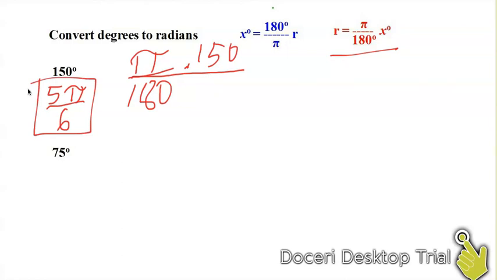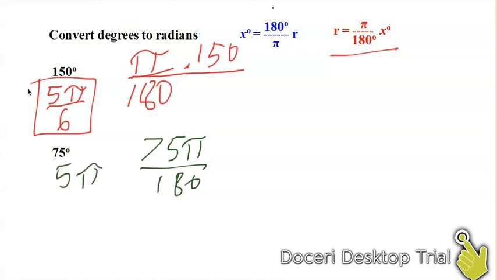Basically, we're just going to write it out, and then we're going to simplify it. It's a little bit easier, actually, if you put the degrees in front of it. So here we have 75 times pi over 180. All right? And we're going to simplify those. Let's see. Both of those are divisible by 15, which would give me 5 pi over 12. All right, that's all it is.